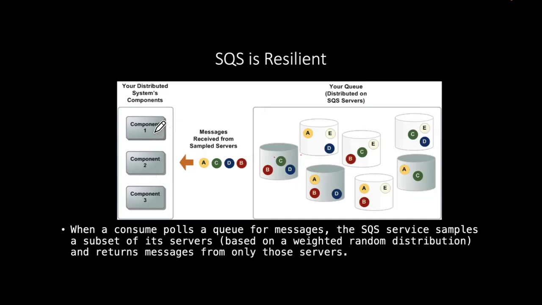So if you have multiple consumers, you can be guaranteed that two consumers will not successfully process the same message, and the word successfully is important. If you want the situation where all of your consumers process all of the messages, then you don't use the SQS service. You use the SNS service, which we'll talk about in a later lecture.